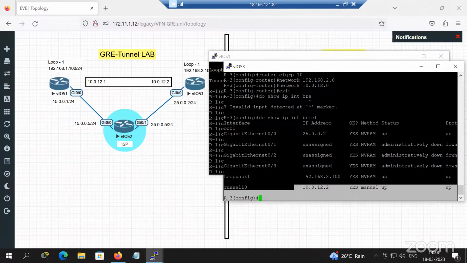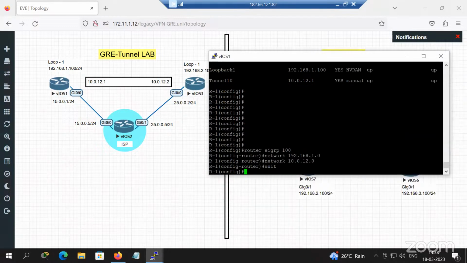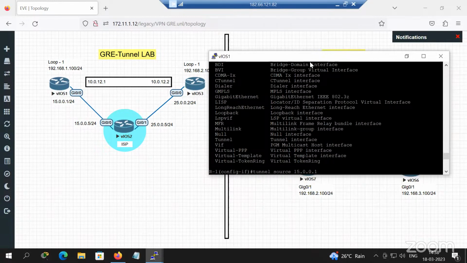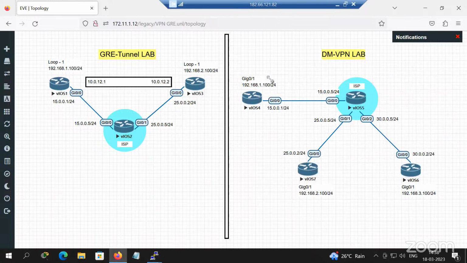Okay, 10.12 is up. So if you see, guys, in this particular scenario, we have defined the EIGRP tunnel configuration.